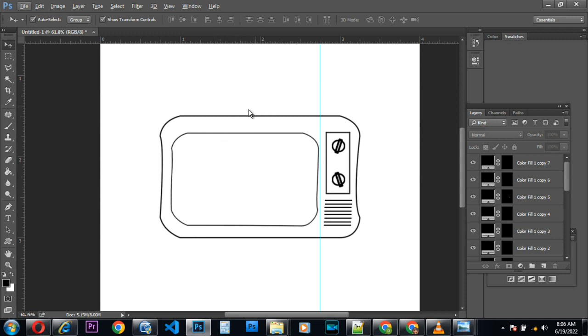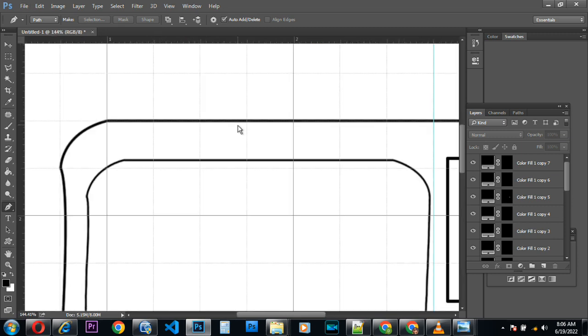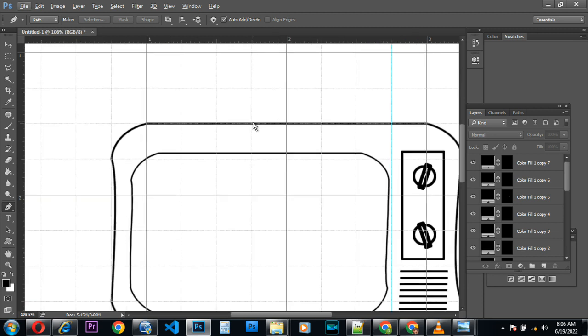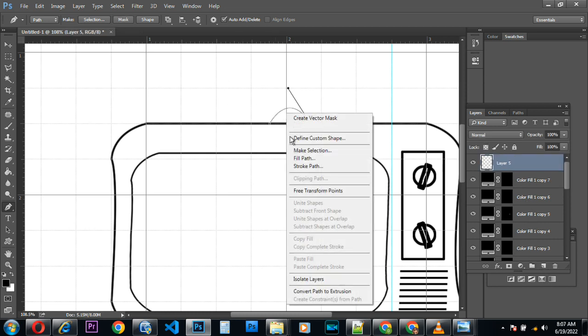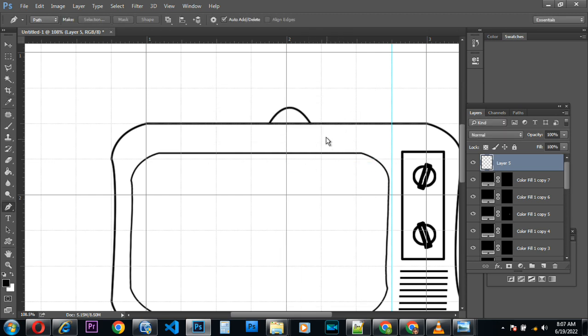Then the next thing you're going to do is bring your pen to the center here. Remember, we are making use of our grid. You come at the center here, you click. Then you come at this edge, you click again, you drag it down. I hope you know how to make use of pen tool. Then you cut. So the next thing I'm going to do is to create a stroke, like a stroke part. Click OK, create a stroke, click enter.